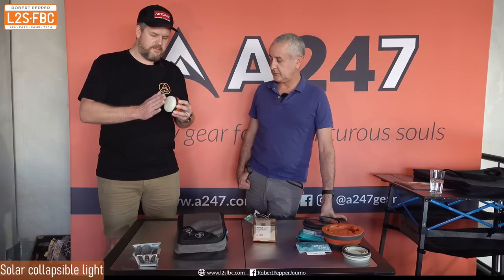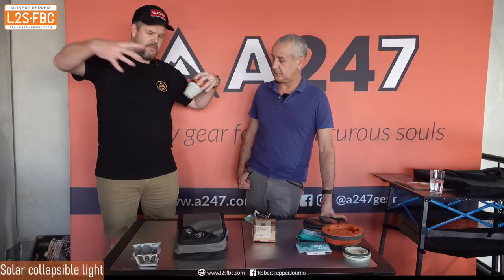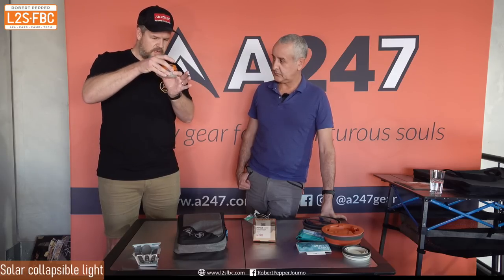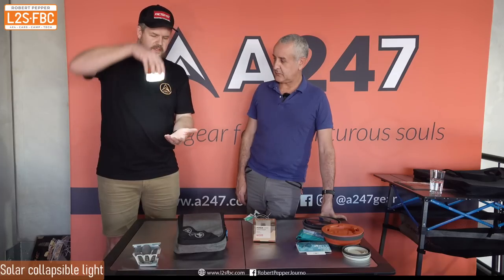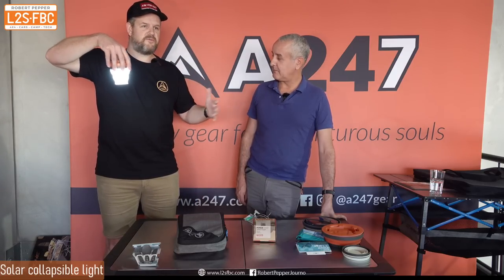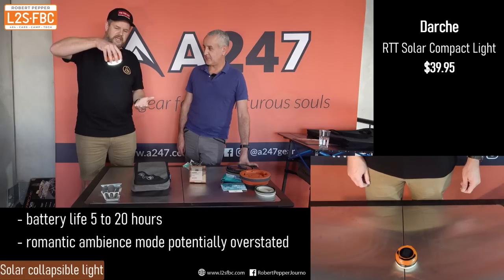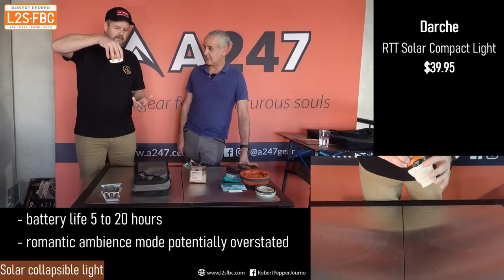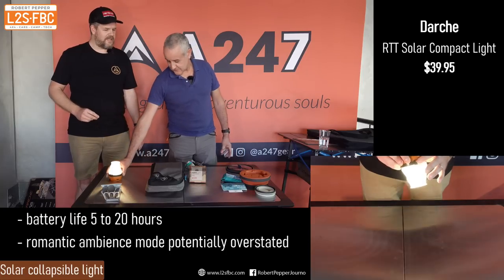The design of the collapsible shroud is actually really quite clever, because you can adjust where you want light. So if you want light to beam out in all directions, like a big fill lamp, it will do that. Or if you want to make it a tight directional lamp, you just push it in. Turn it on. Yeah, let's turn it on. So there's your directional lamp, and then when you pull it out, you get a much more scattered lamp. So depending on what you need, you can adjust that simply by collapsing or pulling it out. In terms of color, you can change it to a nicer warmer color, which people generally prefer, and a dimmer color. And then you can even turn it into a nice little flickering candle color.